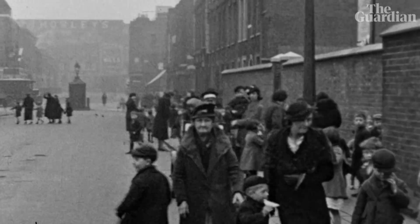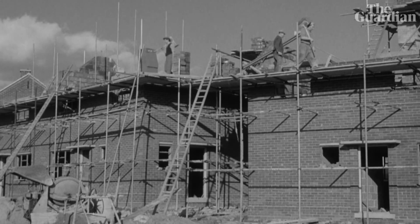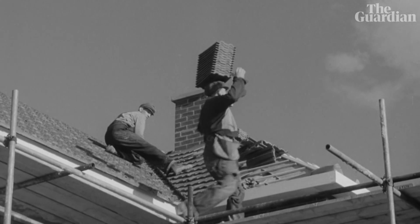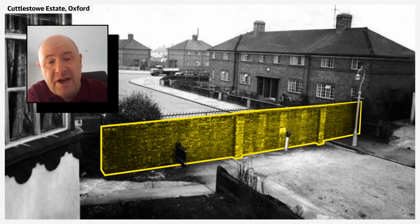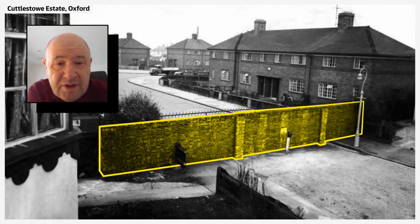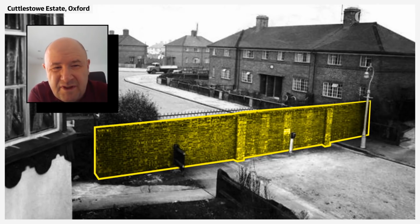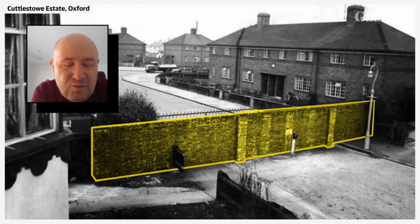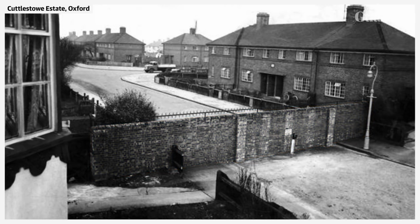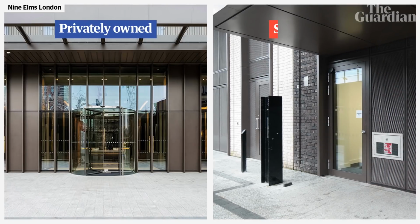Housing segregation in the UK is nothing new. Possibly the clearest and most extreme example was a case in Oxford in the 1930s, when private properties were deliberately separated from newly built social housing. So what the developers did was that they constructed a wall literally to separate off the Cutteslowe estate from the private development. And this caused a huge furore. It was such a symbolic marker of social inequality. It was, we're separating out the respectable, wealthier private residents from the poor council tenants, working class council tenants. This dividing wall mirrors what is happening today in many poor door scenarios. But why is this still happening nearly 100 years later?